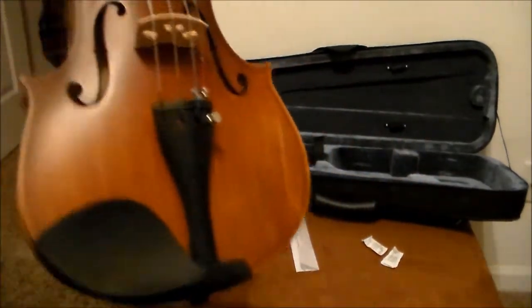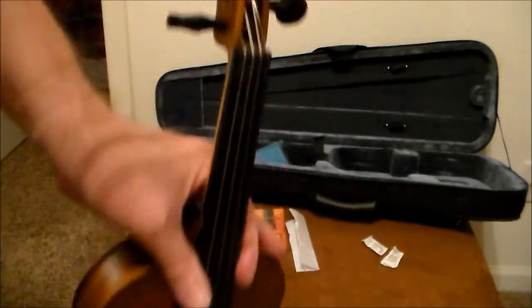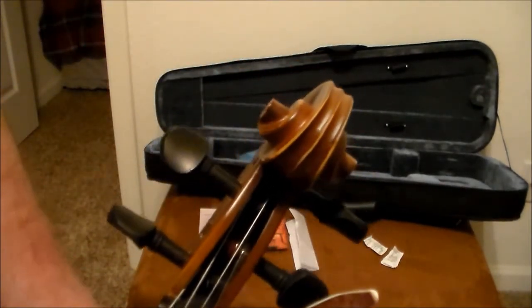Okay, so we're back. We've got the violin set up. We ran into a couple of issues. The pegs were in fact not far enough in, and they were slipping a lot, so we had to gently push them in while we tuned the violin. That was necessary to get them to stop slipping, but they did stop slipping, so we didn't need peg oil or anything like that, or peg drops rather.